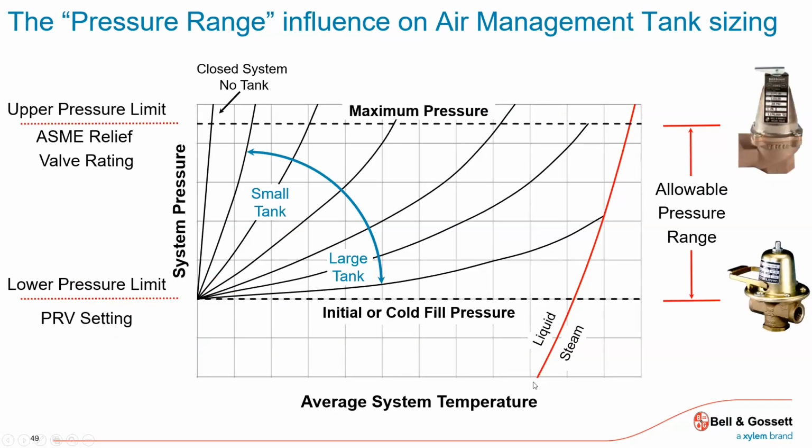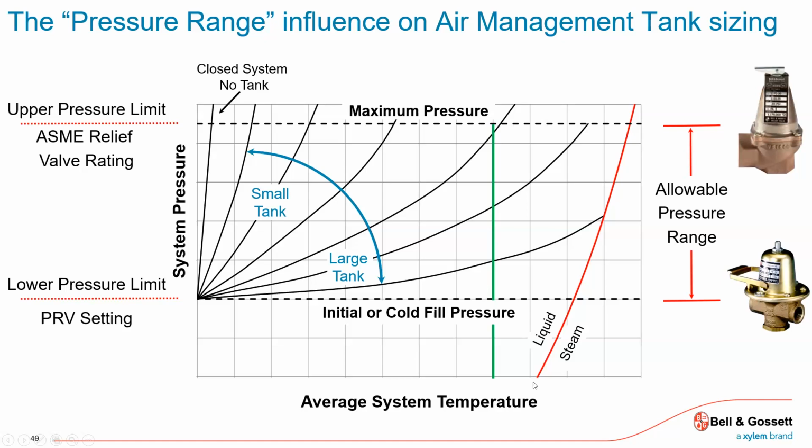This is kind of a busy chart. We'll go over it, and you can go over it on your own, but it's just talking about the impact. At the end of the day, what this chart says is, if you do your calculations and pick the absolute smallest tank that will work, it will work. But if any other system conditions change that you weren't aware of, it could hurt the operation of the system.